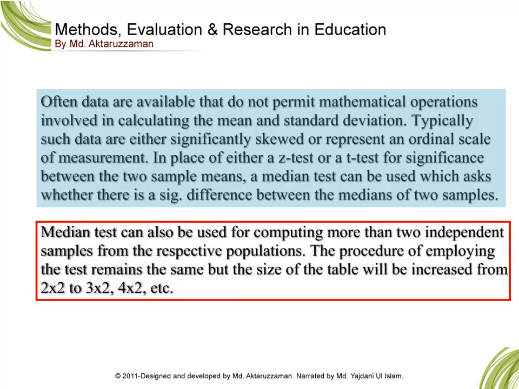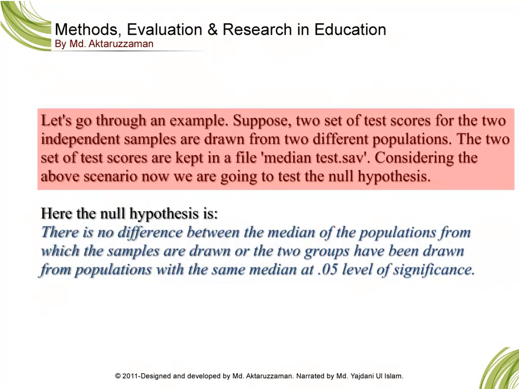Median test can also be used for comparing more than two independent samples from the respective populations. The procedure of employing the test remains the same, but the size of the table will be increased from 2 by 2 to 3 by 2, 4 by 2, etc. Let's go through an example to clear out your confusion.